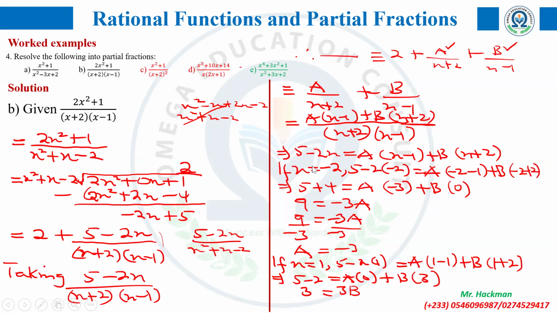So you equate the numerators, and this is what you are equating. Remember, it is this that you are finding the values of A and B, not the original one. So is this numerator here being equal to the numerator here? You substitute. If s is equal to, I could have gone for 1 because that would have been the smaller or the easier value. But I want to move this way, so s is equal to minus 2.